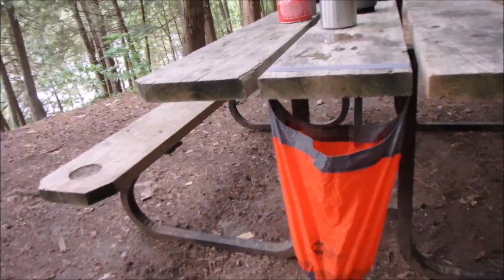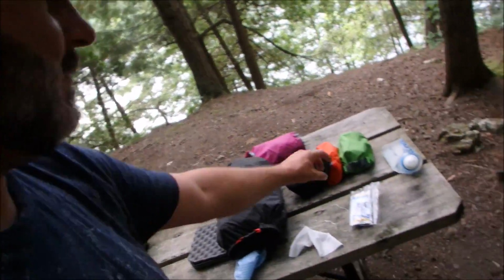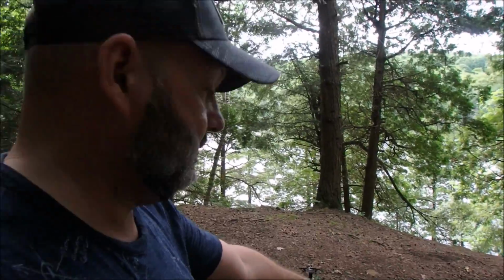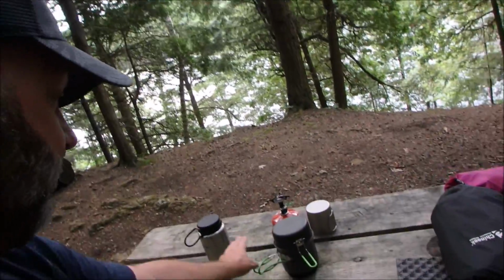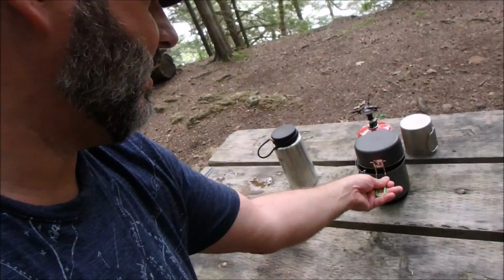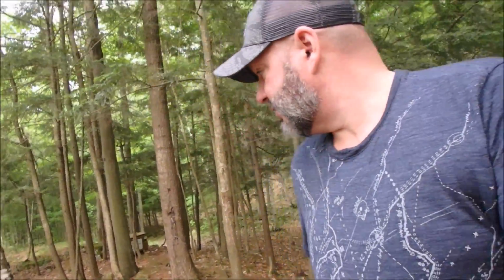Over here, I already filtered some water. I went down with my Sea to Summit bag and filled that up with water first. Then I took my pot lid and kept pouring it into this and squeezing it out. I rinsed that back off because it was dirty water, because right now I have this full of water. My pot's full of clean water. It doesn't matter because I'm going to be boiling that anyway for tea or coffee later, or hot chocolate, mocha. That wasn't that bad. I likely still have about another liter and a half of water in that bag, so that's not bad.